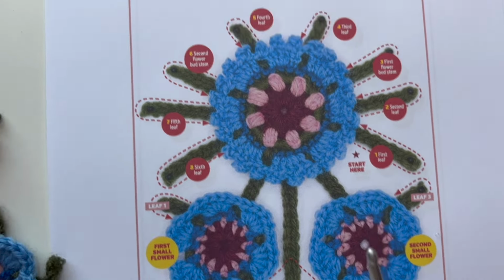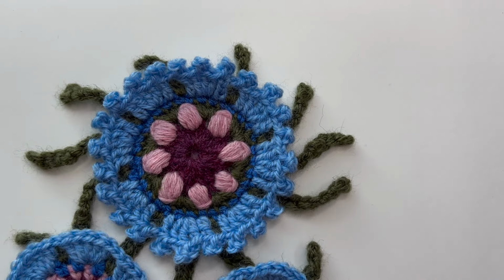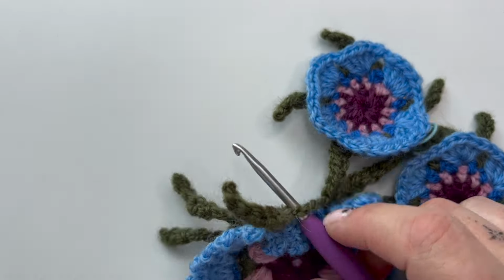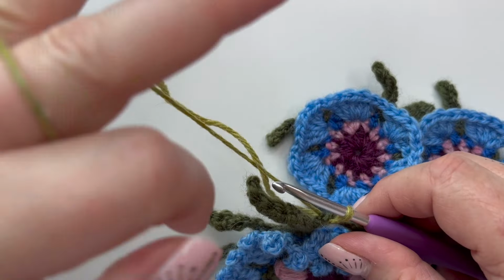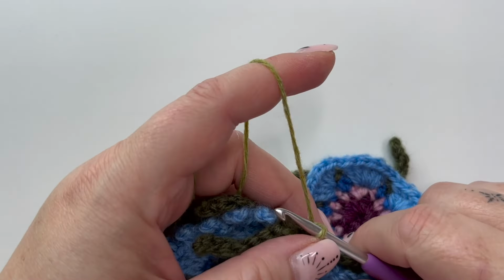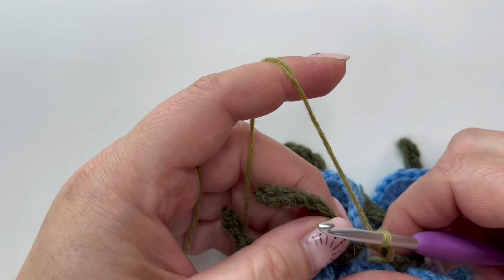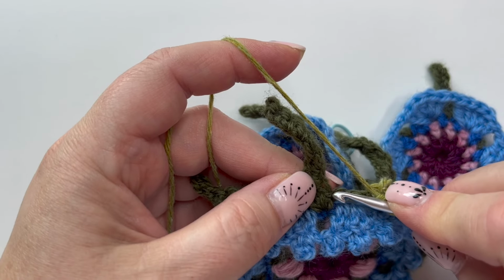So we're starting at the very first leaf stem that we made, which is this one here. All right, so I'm going to be turning this, and I'm going to join the yarn into the chain space before that first stem. Okay, and I will pull up a loop. Doesn't count, as you know, as a stitch, and I will make 1 double crochet into that same space. Okay, we've got a double crochet at the base of this stem here, which I'm going to skip.